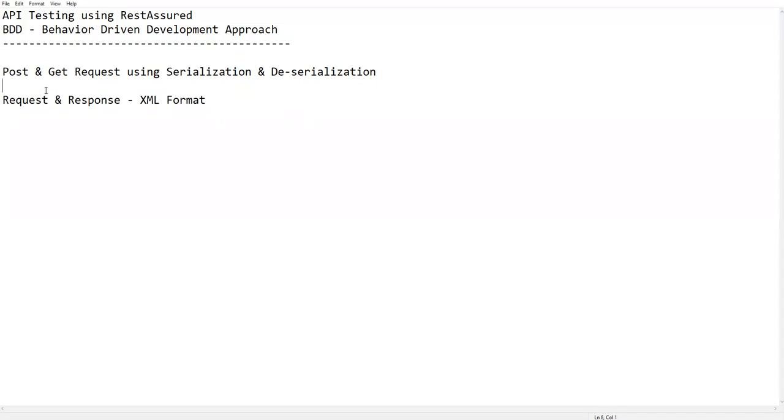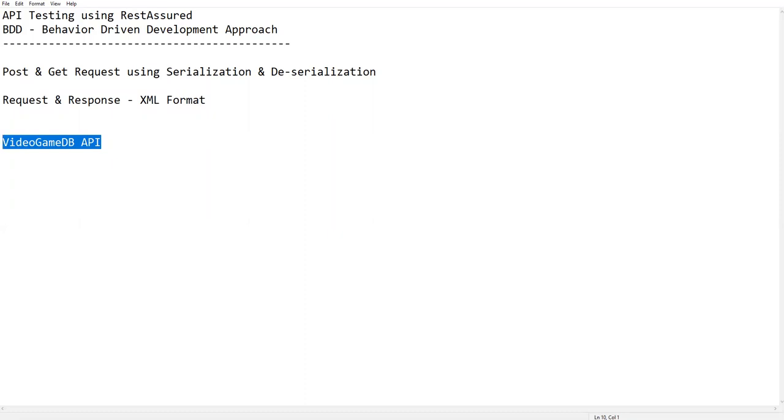So to demonstrate this one, I'm going to use a new API. So that is VideoGameDB API. So I'll show you how we can download and set up this API now. And then we will see how we can invoke this API and how we will get the endpoints from this particular API.